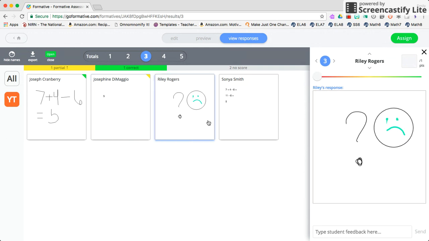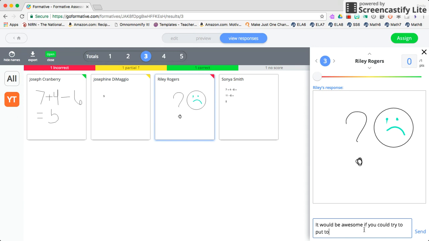Then go to Riley. Riley has a big question mark and a sad face. So Riley does not know the answer. I would like to see if Riley could try a little bit more for it. So I'd say, it would be awesome if you could try to put together a step of the problem.